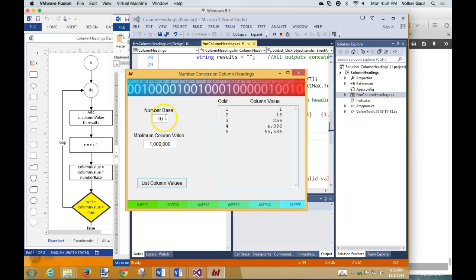And finally, what are the column headers for base 2? 1, 2, 4, 8, you can see. And I want you to recognize something here. This is my networking fundamental stuff coming to me. That 256, does it sound familiar? It's a base 16 column header too. Look, 1, 1, 2, 3, 4, 16, 1, 2, 3, 4, 256, 1, 2, 3, 4, 4096. Every fourth one in the binary number system is also represented in hexadecimal.